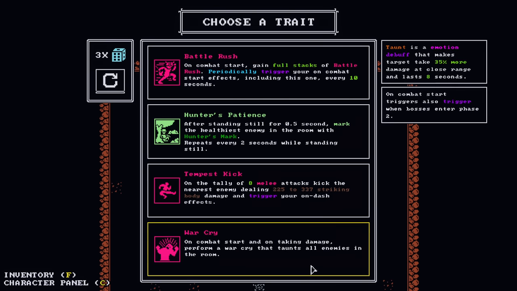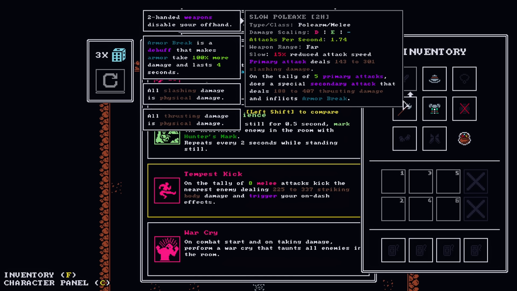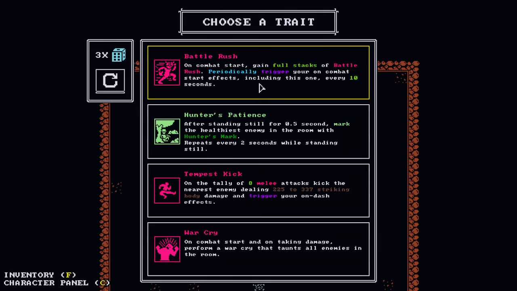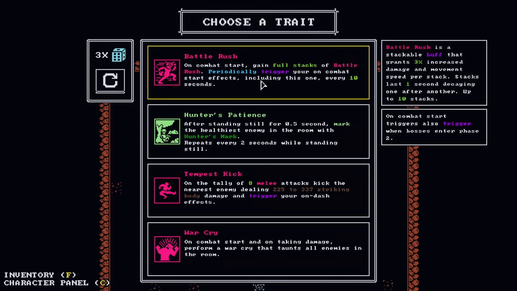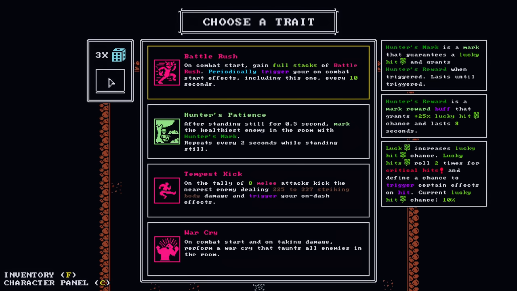On combat start and taking damage, warcry, taunt all in the room. On a tally of 8 melee attacks, kick the nearest enemy. Huh. Doing striking body damage, trigger. I mean, on tally of blank attacks, we do have a little bit of that already, so we could go for like a tally markdown build, which I think needs some dex. But as far as attack speed synergizing with it goes, we're pretty slow with two-handed weapons. Full stacks of battle rush, combat start effects, including this one, every 10 seconds. Got nothing with that. I don't know. I'm leaning towards either Tempest Kick or trying a... Let's try a reroll.